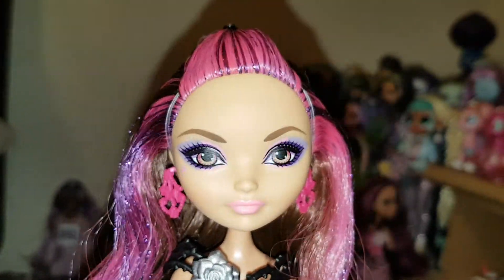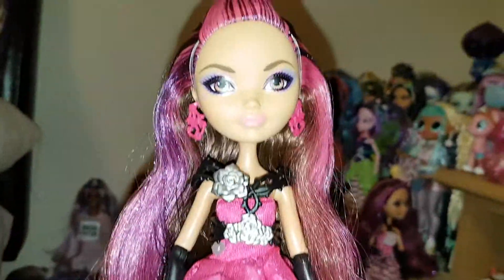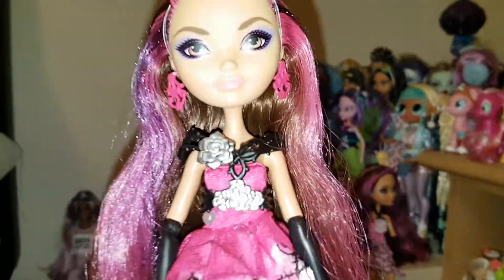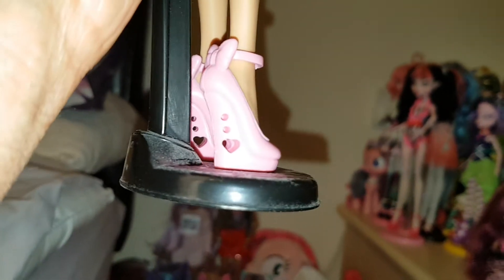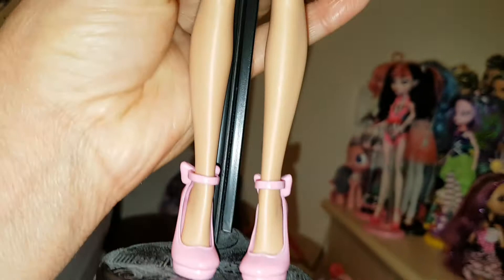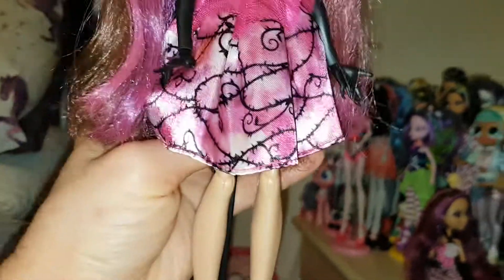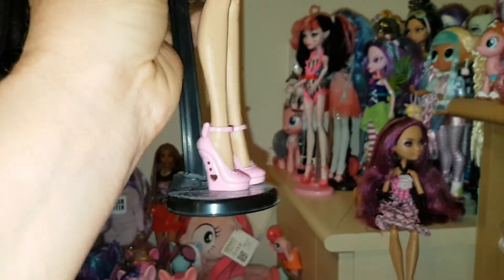She is such a beautiful doll. She looks so cool with her outfit on. I just decided to keep the original doll with the outfit because this one is definitely the better one of the two. I put her in these Draculaura pink shoes because they've literally just got hearts and bows on them. They're not really monstery or anything, but they look like they kind of go with this outfit. She does have light pink on her dress, so I think they do look quite good, though they're not very Monster High-ish.